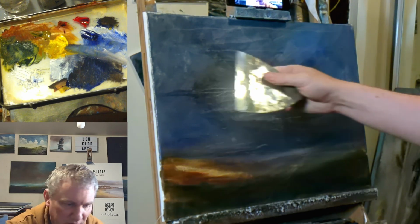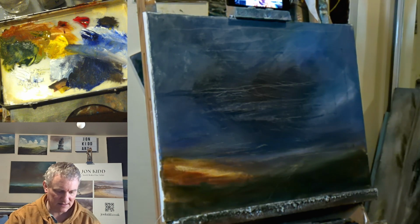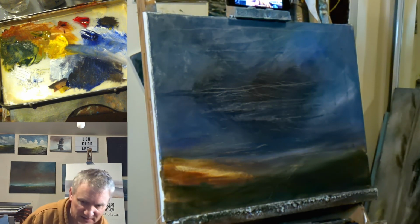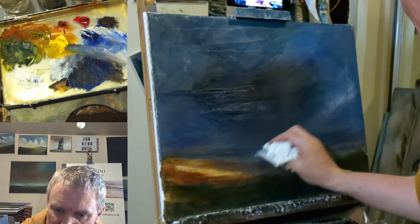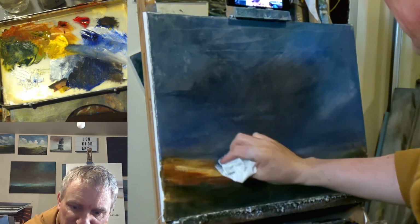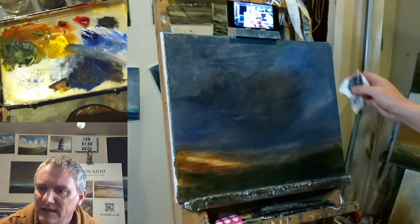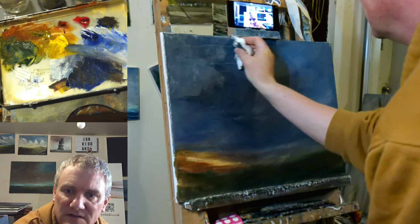I often do scrape away my sky. Once I put a sky on, just scrape it away and then get some kitchen towel and just do a bit of rubbing. It just softens the lines, takes some of that paint off. It seems to be quite effective.